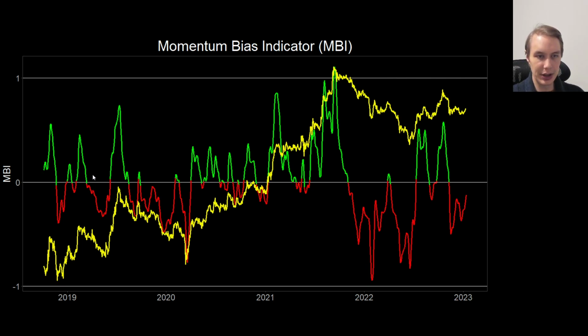So this is another model we have, as its name suggests. It's about momentum. It's a momentum indicator. And basically, if you're in the green, that's positive momentum. There's a positive momentum bias. And that means that basically price is more likely to continue to move to the upside than the downside. Momentum is going to pull it up.